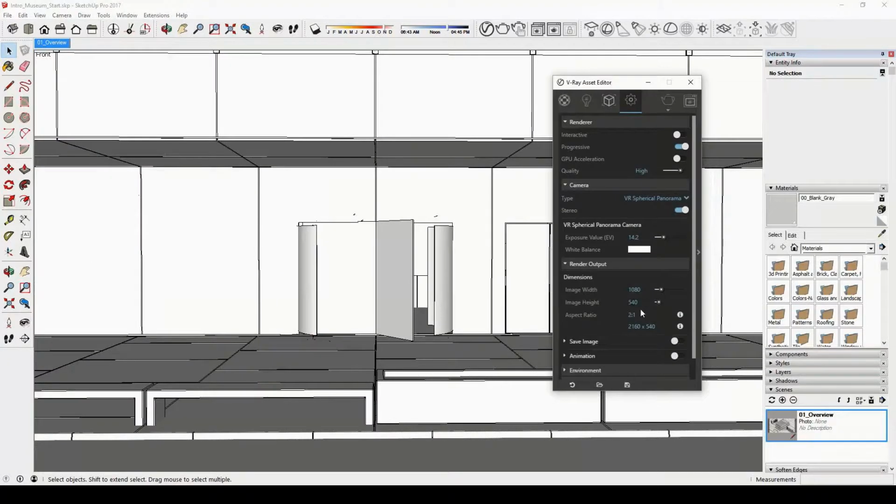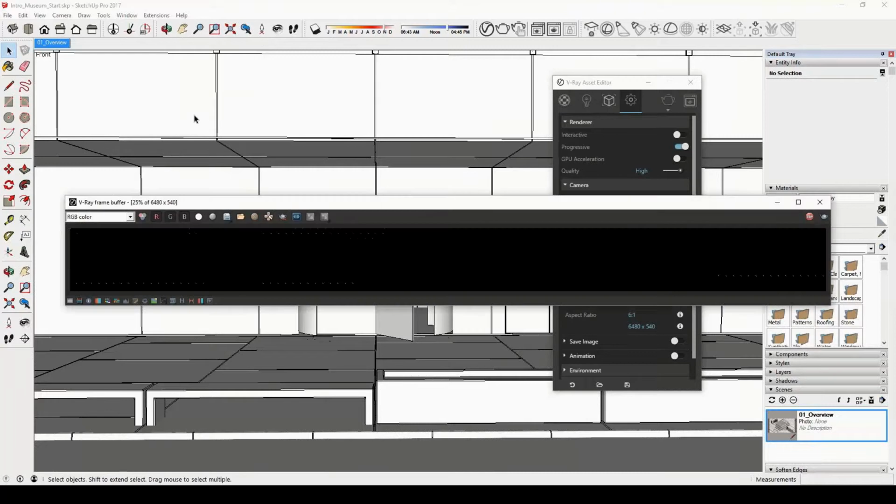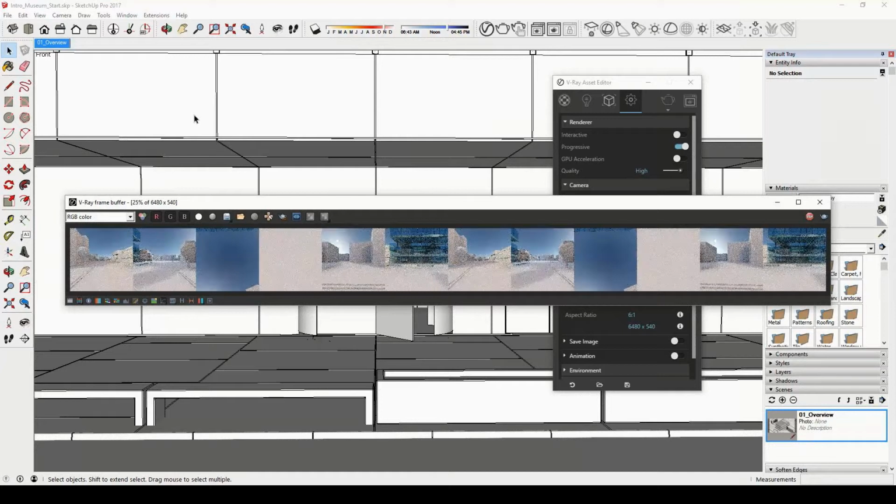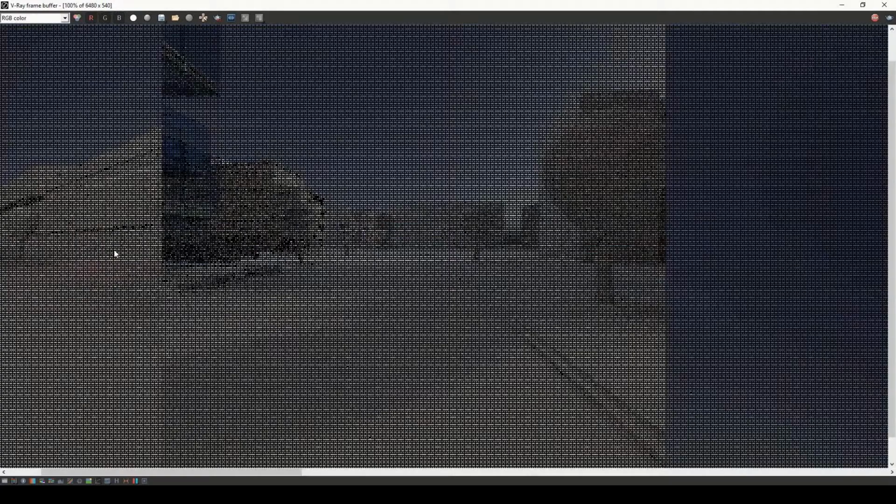And you'll notice also that when I switch this to a cube map, it'll update automatically with the right aspect ratio. A cube map is a pretty standard format that most VR headsets use, such as Oculus, the Vive, Google Cardboard, etc. And it's essentially a cube, so a 6-sided cube that it renders out, and then the software for whichever headset recognizes how to put that all together. And since this is a stereoscopic one, it would be 2 cubes, so essentially 2 6-sided cubes making 12 squares.